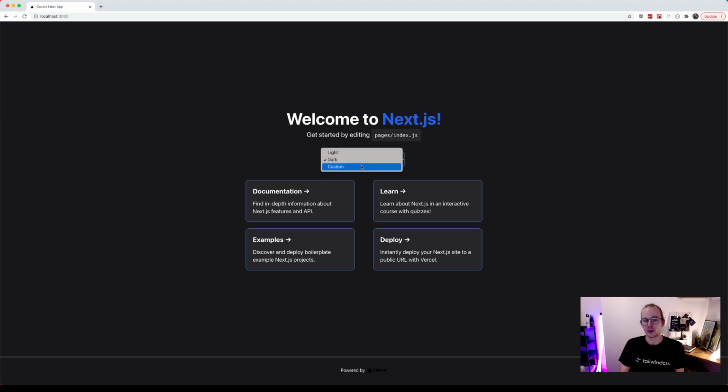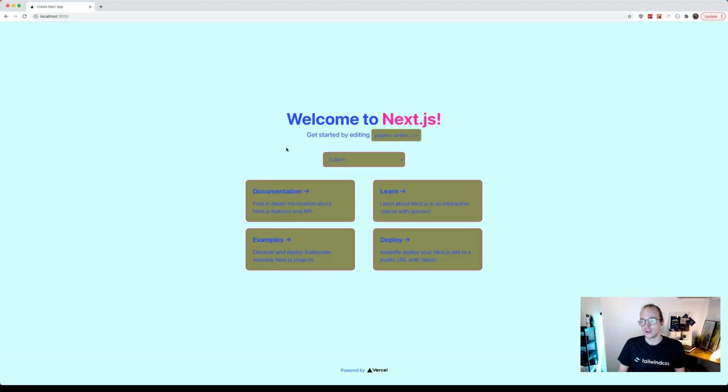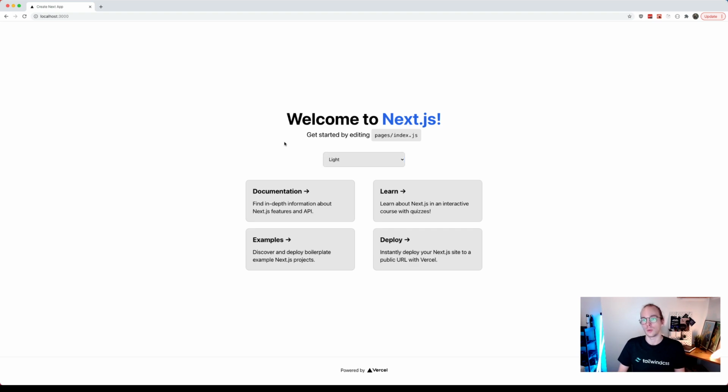And the same if I go for custom, and please, I apologize in advance for the poor choice of colors, but it just goes to show that you can use this for whatever you want. So yeah, it's not pretty. It's something out of the 90s on a bad day. But again, it goes to show that you can use whichever colors you want, and you can use as many themes as you want with this system.